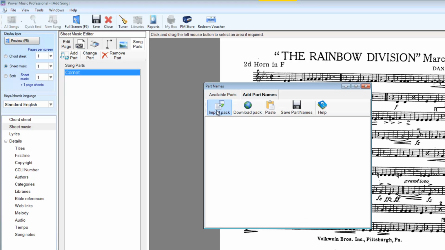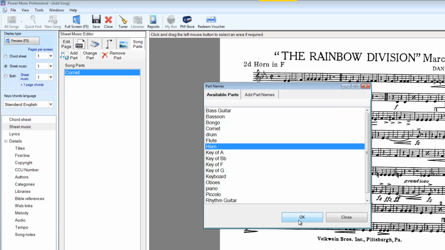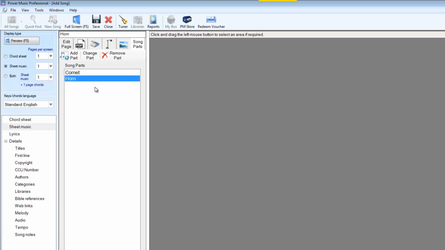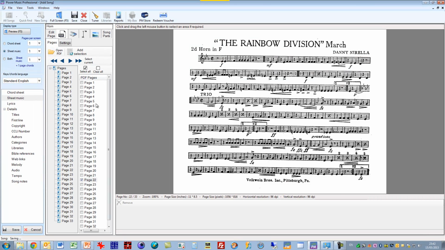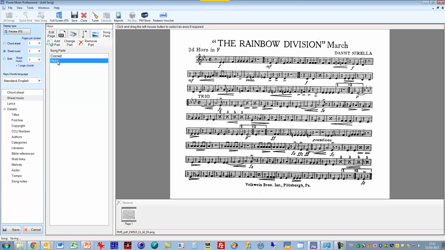Now you'll notice as well you can actually import packs of instruments. We have set up a number of different orchestral and band packs of instruments, and you can import them to save you having to type them all out. And you can have a look at that on our website, but I'll just type in here the horn and add that part, and the part I want to create is called horn, and we've now created a new part called horn. So let me just put that piece in, add the selection, and that's that part in. So if we go back to Song Parts now, you'll see we have 2 parts. We have the cornet and we have the horn part.